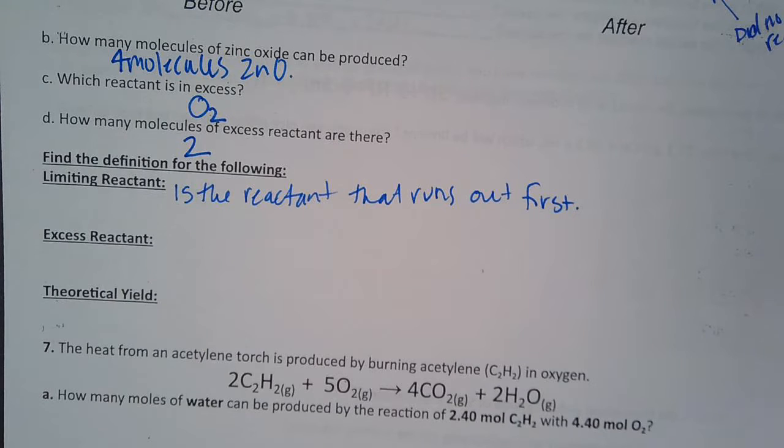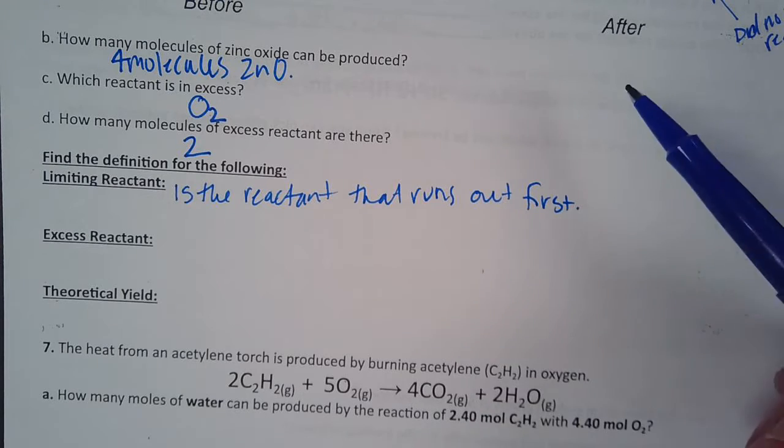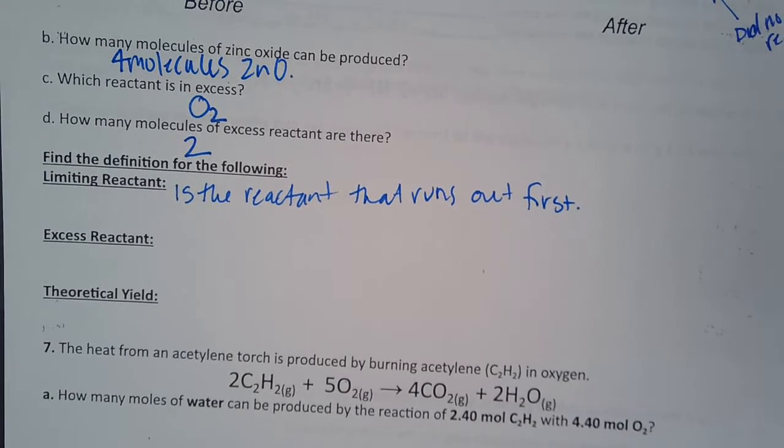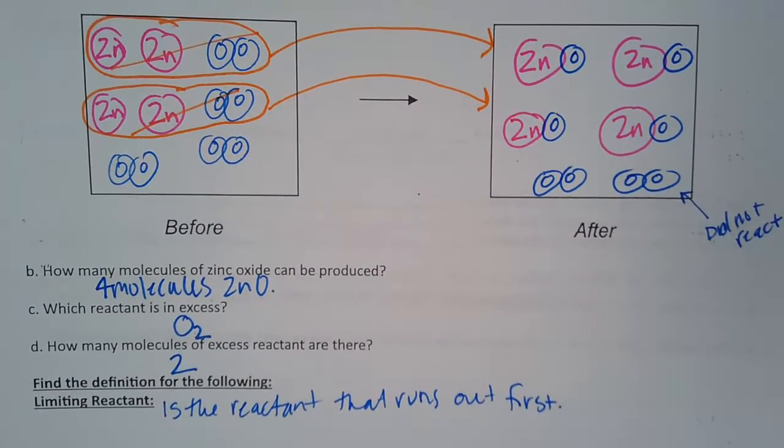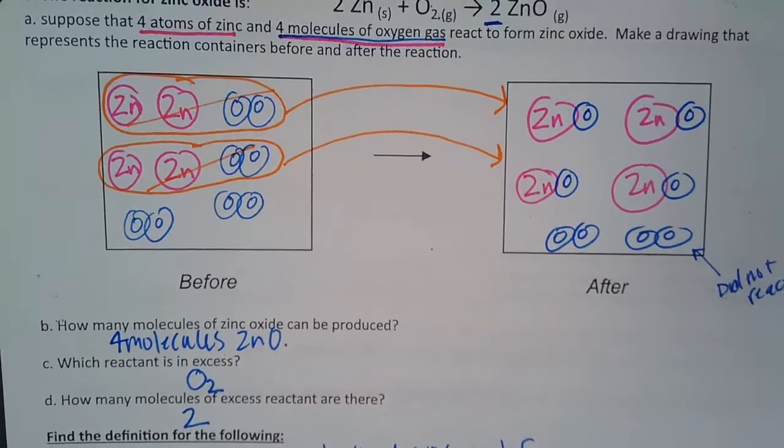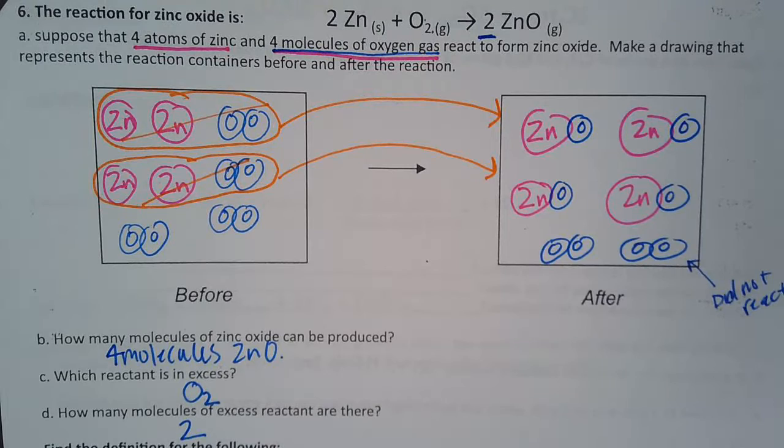But here's the thing, how are we going to know that it's the one that runs out first? Well, there's no excess. How are we going to know that? Let's do some math, and I'll kind of show you on the math how we're going to know that. Okay, this is just like s'mores, everyone. So let's go back up to this picture right here.